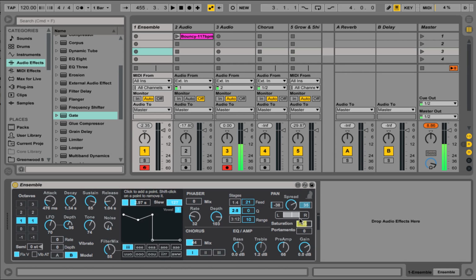The Ensemble instrument has built-in effects, the Ensemble Phaser and the Ensemble Chorus. Both of these effects are available as standalone audio effects, so you can apply them to any sound you like. Also, there is an equalizer with bass and treble, a preamplification, which is before the filter, and stereo spreading. You can place even each oscillator in the stereo field, or use the spread knob to place them all together. You have saturation in order to give it a little bit of fuzz and distortion, and a portamento to give it some glide.